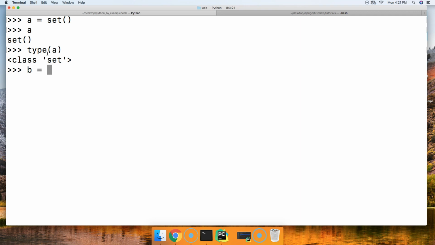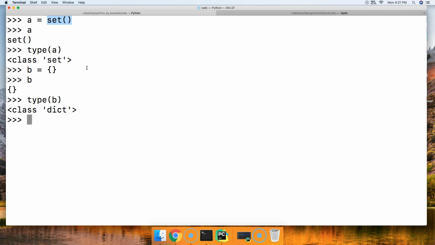Alright. Now let's try to manually create an empty set. So we saw that the curly braces create a set when we put objects inside it. Now when I set B is equal to empty curly braces, and I call B, it returns to me curly braces. Okay, maybe it is a set. But when I call type on it and pass B as the argument, I get class dictionary. Alright, so we can't manually create an empty set. The only way to do it is using the set built-in function. So just keep that in mind.